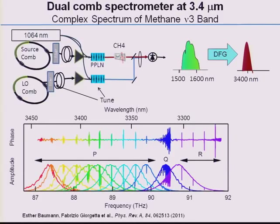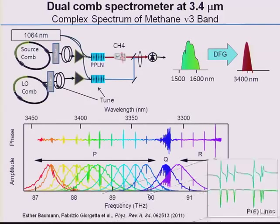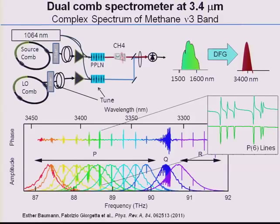and you can see the absorption dips here, and actually, if I blow it up, maybe you can see it better. Absorption dips here, and as I mentioned earlier, we also get phase, so you can measure the phase response, which is a nice kind of unique feature of this, to actually directly measure the phase of the gas response.